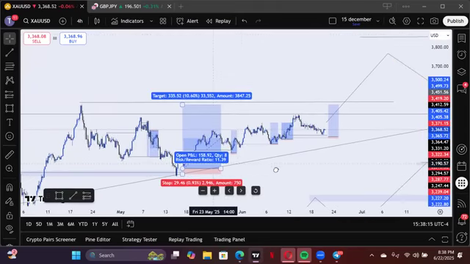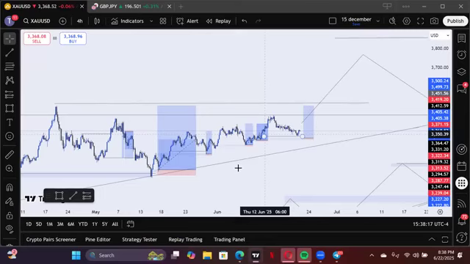So when I confirmed that move to the upside with this, I never once looked for sales on gold. I took a buy here. I took another buy. I took another buy here. I took another buy again. I think I took another previous buy, but I don't have it marked out here. So I was only trading in one direction on gold because of what? Because I confirmed directional bias of the market on the higher time frame.